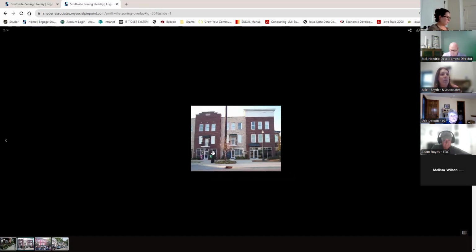Yeah, so this one is similar to that then. It's a little more intense in that it's taller, it has more stories, but it's still kind of limiting the width of each building. It might all be one building, but it might have a regulation that requires the facade to be broken up, so it might look like different buildings. It could all be one, but it could each be separate as well. But then you can also see it doesn't go on forever. You can see that break on the edge on the right side of the picture. So it's increasing the intensity of the building adjacent to the sidewalk, but it's not as dense as it could be.